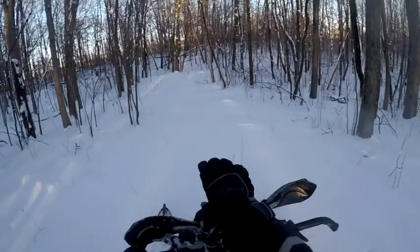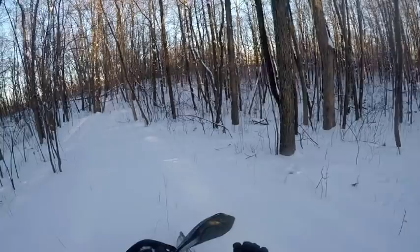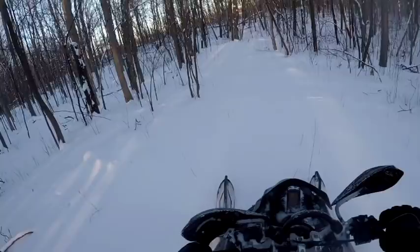Over there where you can see those trees falling down, that's actually another person's. At the very corner of the woods is somebody else's. You can see a house, I don't know if you can or not, but there's a house right through there. That's Baker Cheese. And the guy who owned Baker Cheese, he retired and he built this house up here in the corner of the woods. He's been trying to buy this woods forever because he wants to own the whole chunk, but it's not his.